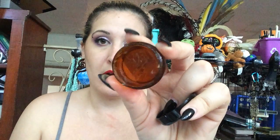And then my very last item was for Gimli, and I had this Trilogy makeup remover, and I used this every time I took my makeup off. I finished the whole thing on the very, very last day of this project. There's still a little bit in there that I could scrape off, but I was sick of using it at that point and just left it all in there, all that residual stuff. But I finished it on the last day of this project, so it counts. And I'm gonna take a picture for Instagram and put that up there.